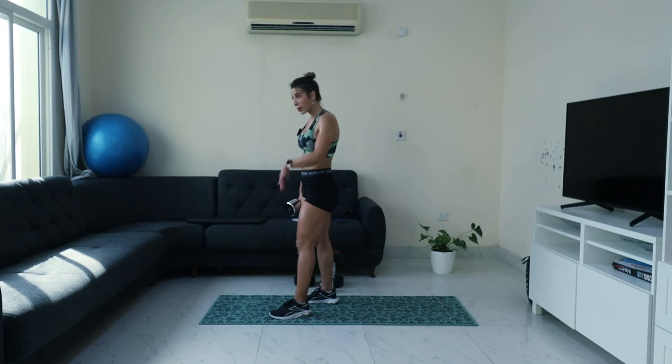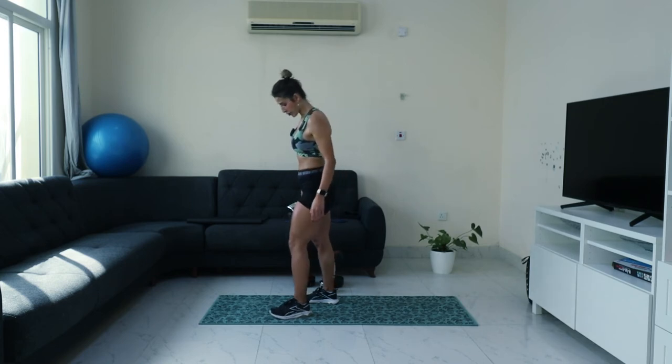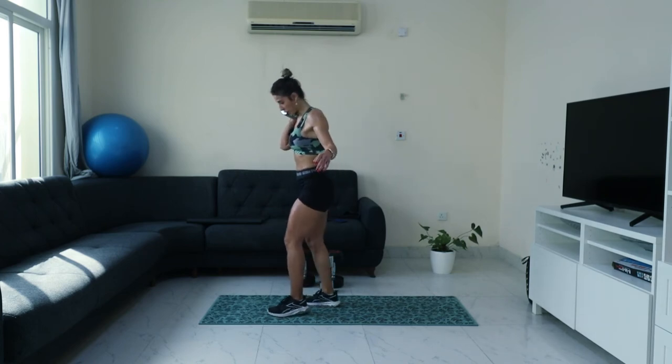Okay, last one on this same side. Oh my god. Then we have walking lunges. Only one round.